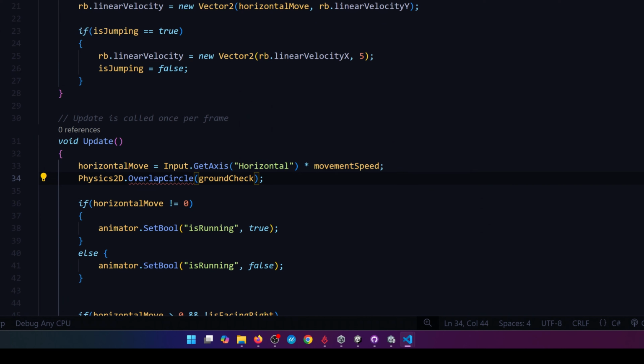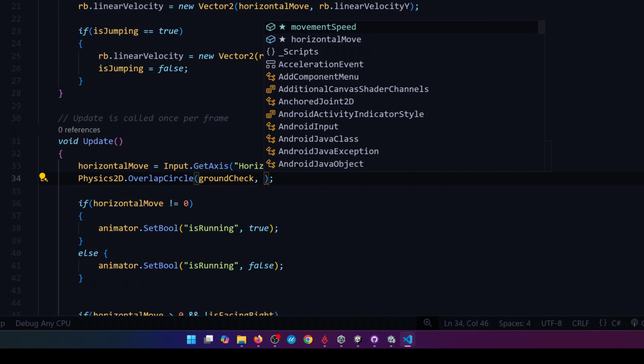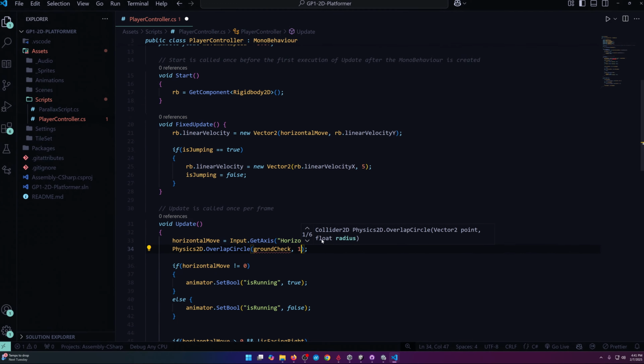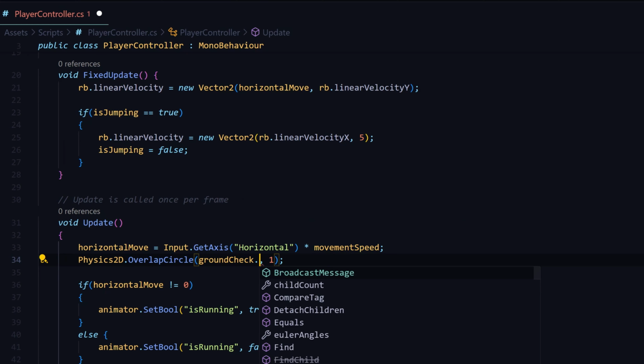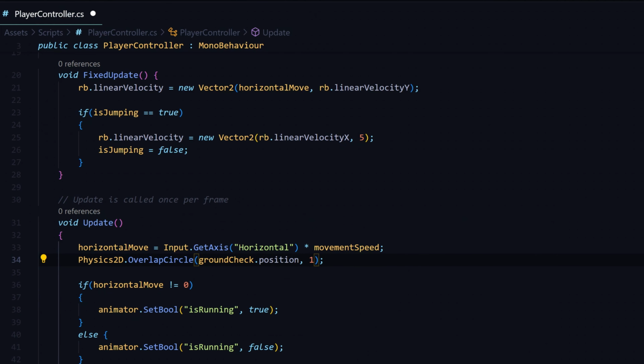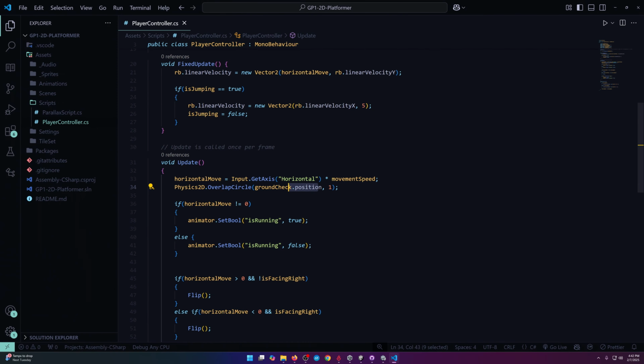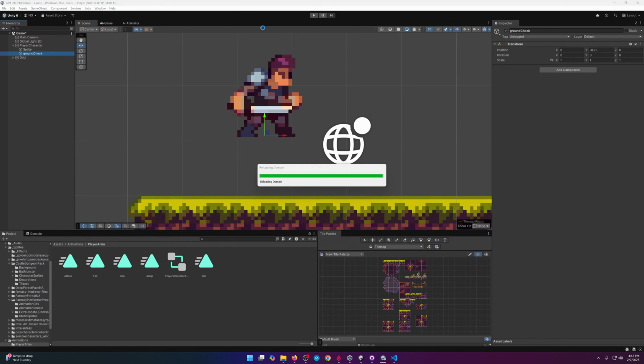And now it wants the radius, how big we want it to be. I'm going to set it to, I don't know, 1 for now. We actually have a quick error here. It's not groundCheck, we need groundCheck.position. So we want the transform, sure, but we'll really care about the position where that ground checker is. All right, so we have this overlap circle. Let's test this out and see how it works. I'm not going to do anything yet, but let's see if we have it in the right spot. I'll press play.